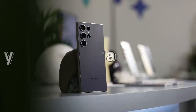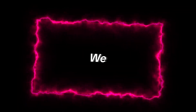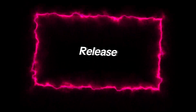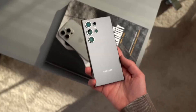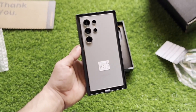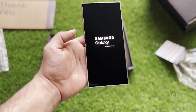Samsung's upcoming flagship phone, the Galaxy S25 Ultra, is set to debut early next year. We've gathered all the rumors surrounding it to help you decide whether to wait for its release or stick with the latest model in the Galaxy lineup. The release date hasn't been officially confirmed yet, but we're expecting it in early 2025, which aligns with Samsung's schedule for launching new Galaxy S series phones, making it a near certainty.